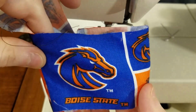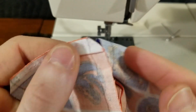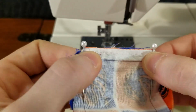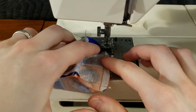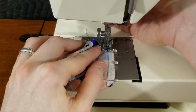Now that we're all sewed up, we're going to go ahead and repeat this process of end to middle, but with the other ends. And this will get us set up for success for when we start to work on the sides of the hacky sack, which are the most difficult. And here you see I did 3 pins, and it is handy to have extra pins when you need it.